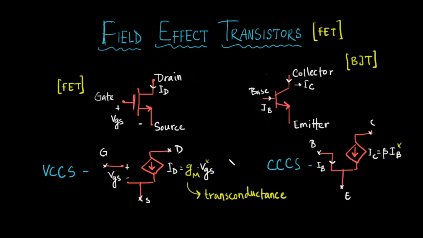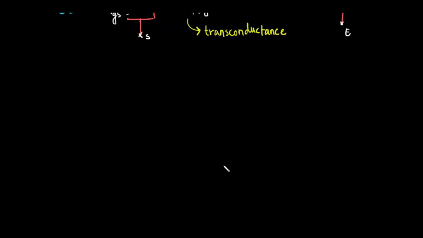So let us make a circuit using the FET and let's see how it operates. All right, we'll draw the circuit exactly in the same way that we drew for BJT. We have some input voltage and some resistance. Well, we actually don't need any resistance in this case, but let me put the resistance just for consistency.